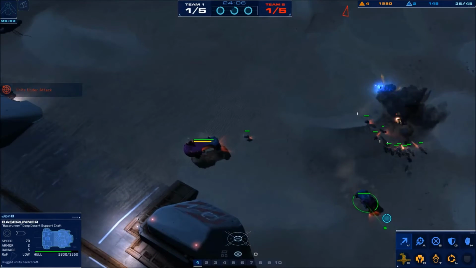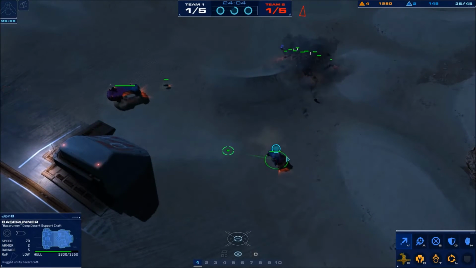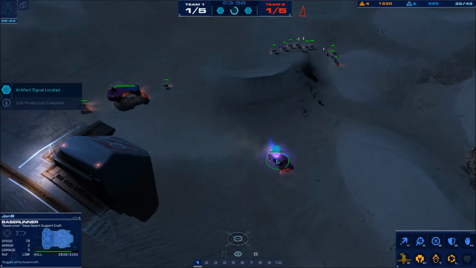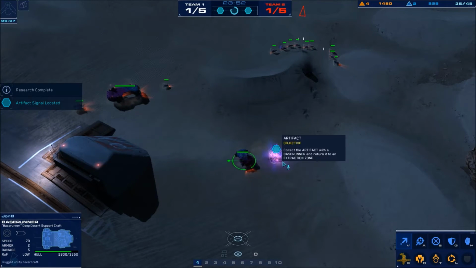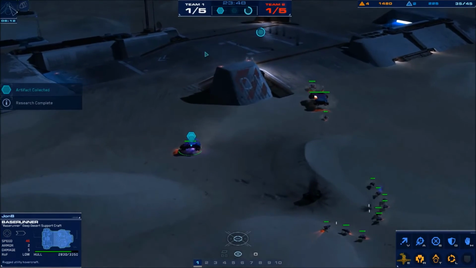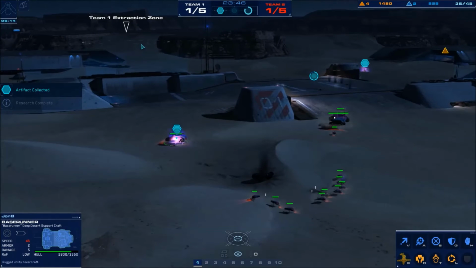The hostile base runner is neutralized. Also, I should note that when you pick up an artifact, the unit that picks it up actually slows down a bit, to make sure other enemy people can't catch up to it.